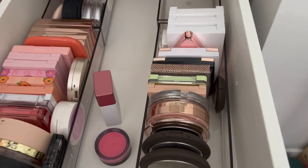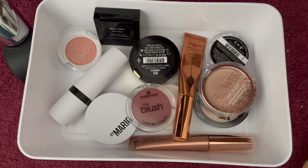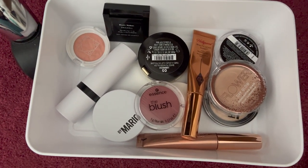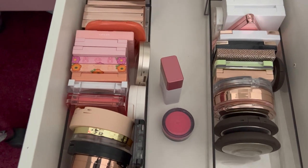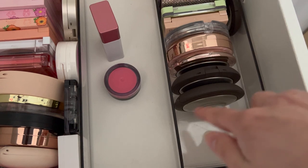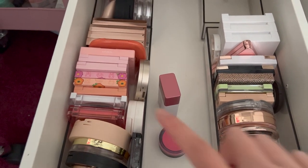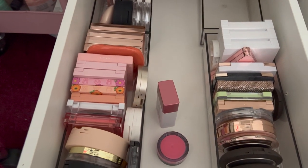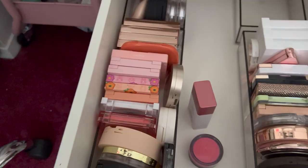Okay, so these are all of my powder highlighters, I believe. And yes, the rest of my blushes were with my highlighters. So what I think I'm going to do is try to rearrange this a little bit, but I still don't think I'll be able to fit all my blushes. Something's telling me I won't, but I still have a little bit of space right here. So I might be able to fit maybe the rest of my smaller blushes right here. I'm going to try to do it with one hand, move everything around. We'll see how that goes. If not, then I will have to cut it, obviously, and then I'll show you guys afterwards, but let's see if I can do it.